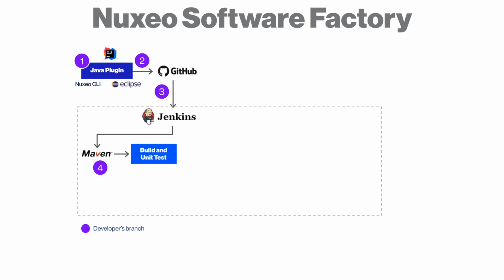Then, when it's done, if there is an error, I start as a developer on this process again. But if everything is okay, I can do a pull request, or it can be automated too. A pull request is when you ask your changes to be merged into the master branch. So you ask your changes to go into the final product. Again, this is a summary. It just highlights the main principles. It can be more or less complex depending on the type of plugin you're working on. I'll be talking about that in a few minutes.